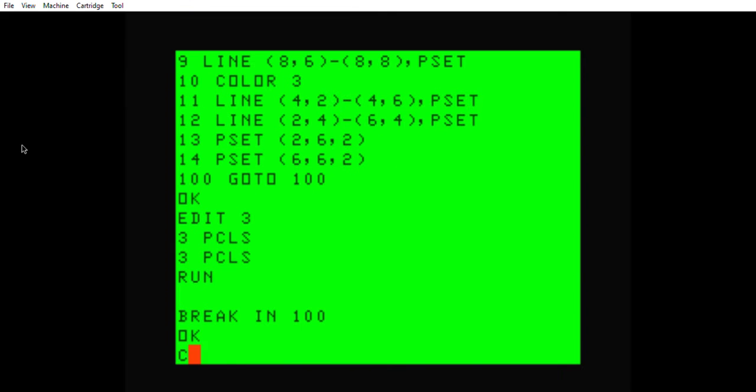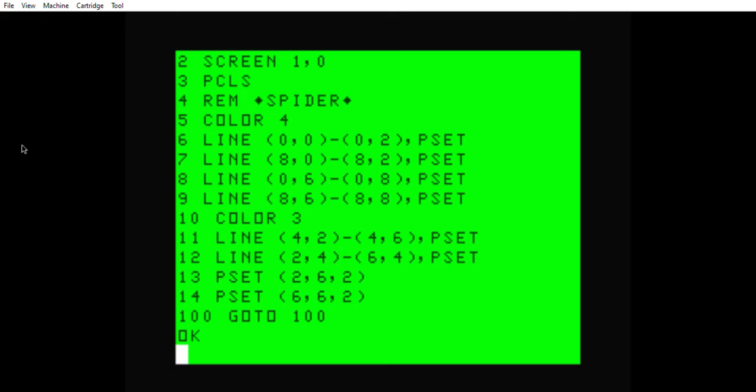So I think I'm going to leave this the way it is for right now, but I'm being very bland here and very basic. I could have a blue background with a totally different colored spider. You can really do it up, but this is just for educational purposes right now, so I'm not getting into any big details.